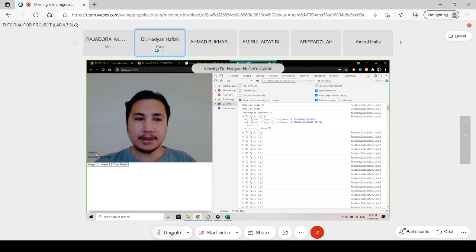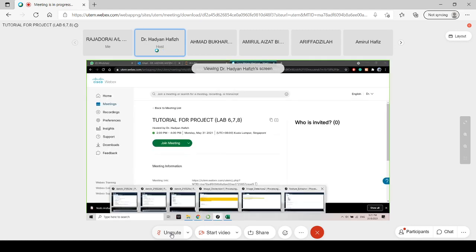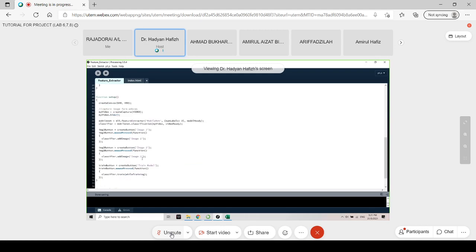But you know what? Rather than image 1, image 2, why don't we just assign it with mask and without mask? So this one, with mask, no mask. Put it here, no mask.